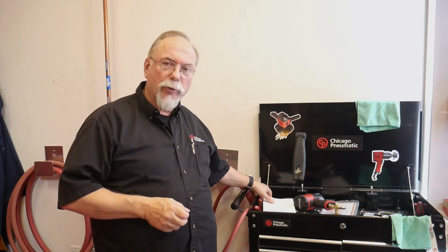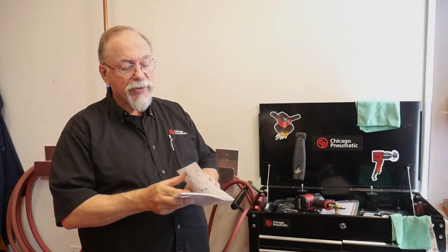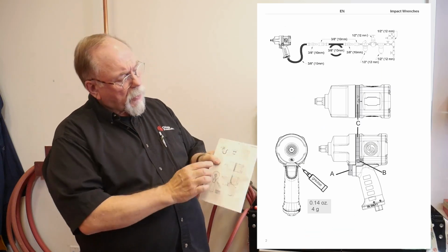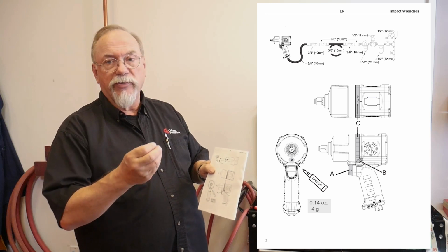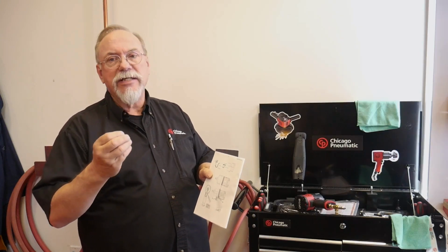First off, when you purchase a Chicago Pneumatic air tool, you get what we call the operator's manual. In the operator's manual, it gives you a quick description of what you need to run the tool. There's a little diagram at the very top. It shows the tool, and then it's got a whip hose on here, which is 3/8. And what we mean by 3/8 in this application, actually in all air tools, is 3/8 inside diameter.